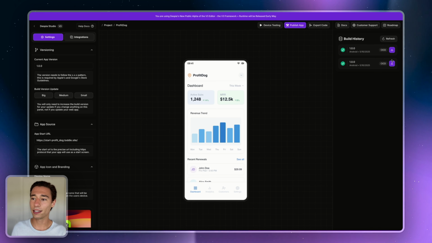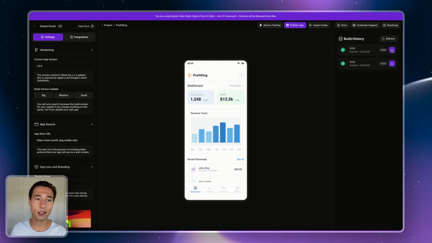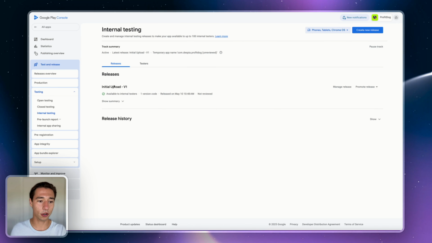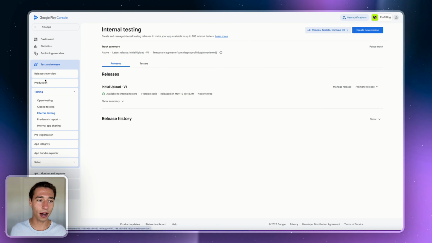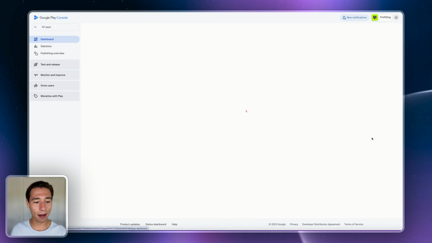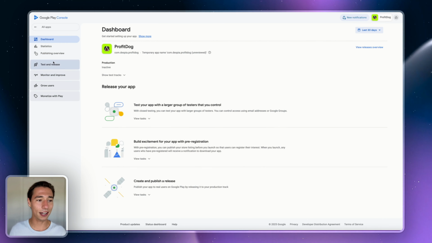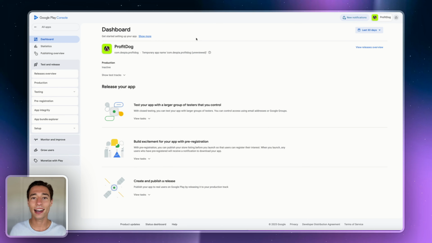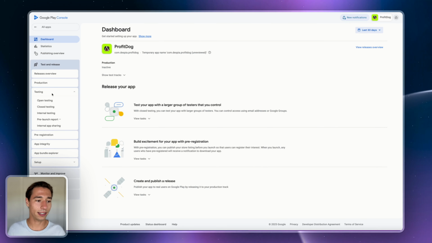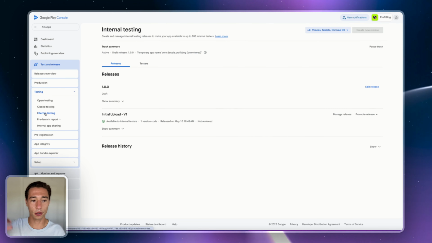So we can still click on here and download the AAB if you want that, but you do not need to, because now if we go back to our Google Play Store on internal testing, you open your application. Let's do that together one more time. Practice makes perfect. Let's go on View App. We open our application, we go on Test and Release, and this is the equivalent to TestFlight. We're going to go on Testing, Internal Testing. This is where your draft will be.